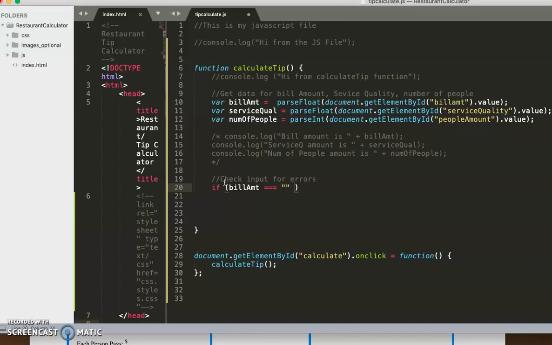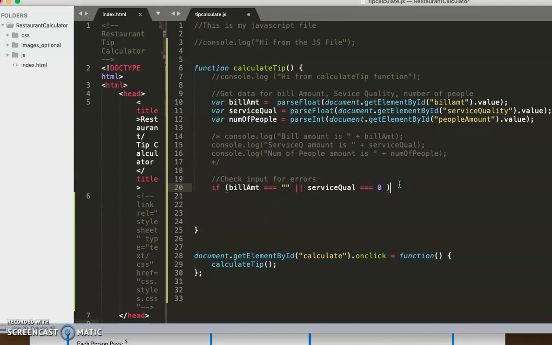Okay, this is how you do OR in JavaScript. It's this thing called a pipe. It's the key underneath delete. I will say this is actually really checking to see if this is empty or a null string. So if it's a string, we're actually trying to get rid of strings up here, but if it somehow came down here like this, we'll check it. Or if service quality equals 0, right, something like that. Yeah, that seems all right.